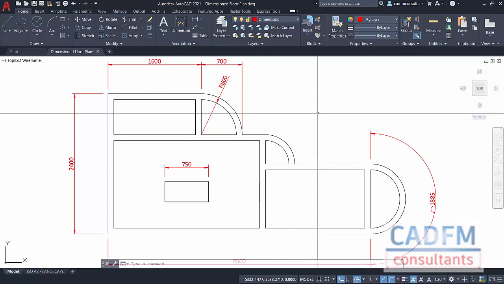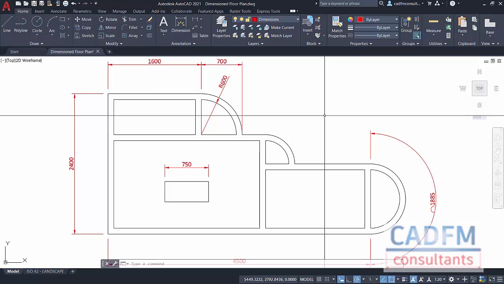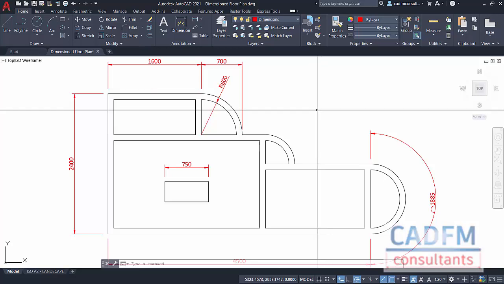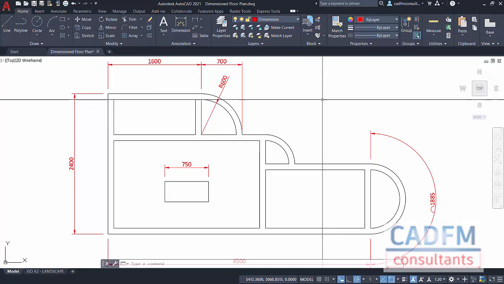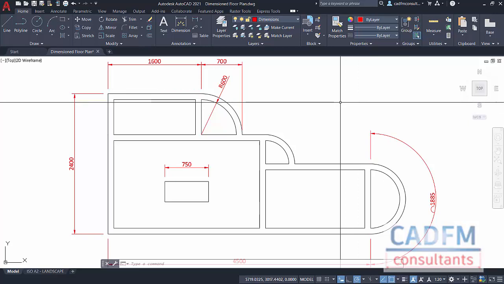Now, it's not something that I like personally, and I find it a little bit obtrusive. It kind of gets in the way, but whatever floats your boat. If you want it that big and you want it to fill the drawing area, it's entirely up to you. Now, what you can also do is change the color and the size of the pickbox as well.